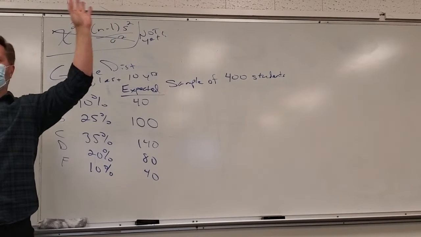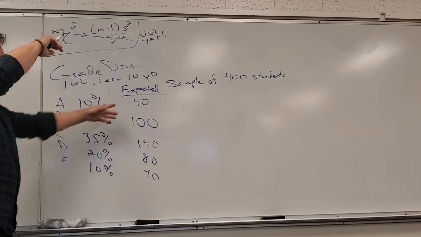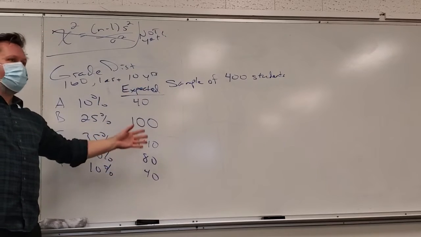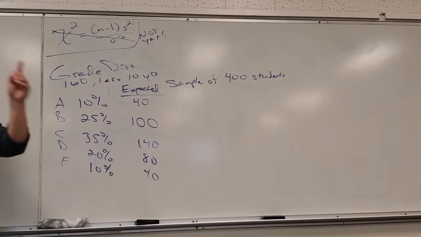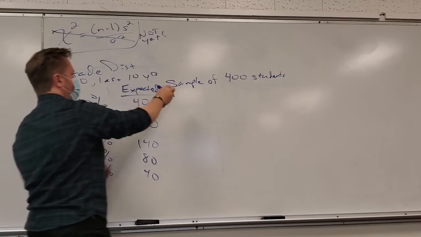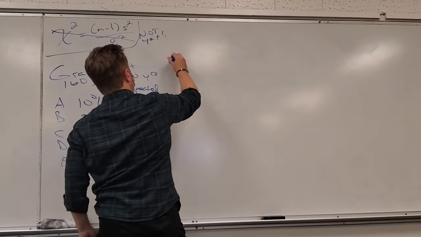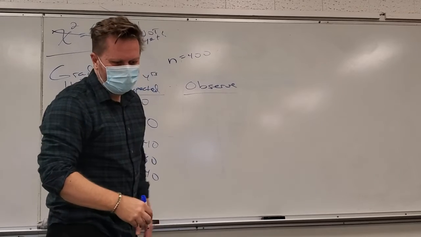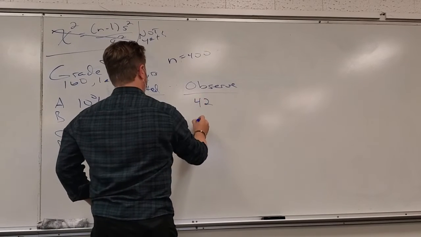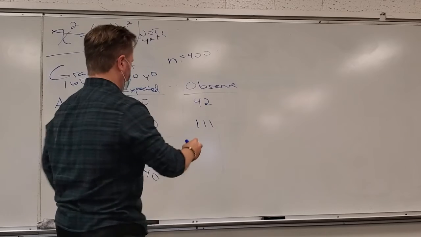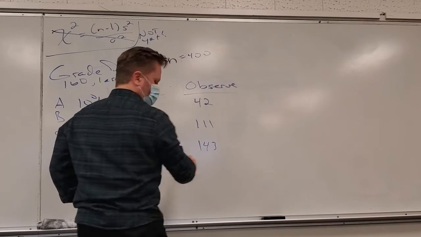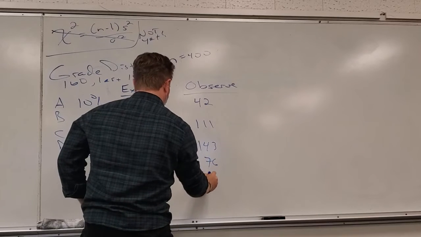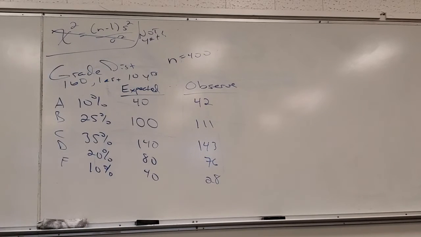Have I actually looked at any data yet? No. Besides this, I haven't looked at any data currently. This is what I expect to see if this trend is perfectly holding, right? So let's say I observe this. Here are my observations. What do you make of this, Jeff? Anybody have any immediate reaction to that? Does it look roughly the same? Where are the main differences there?